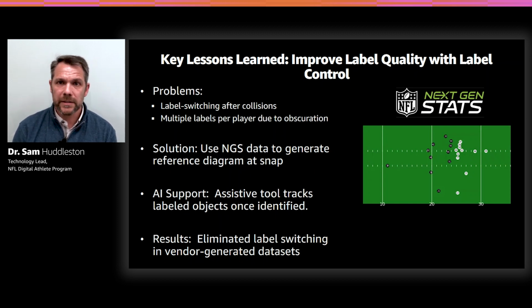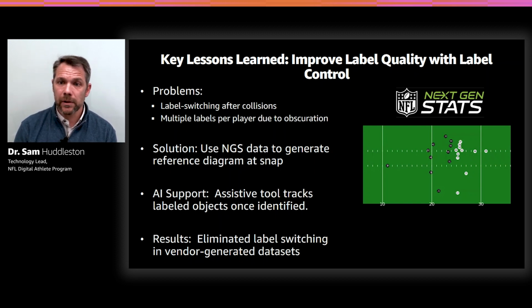So what we did was we leveraged a key data store that we have called the Next Gen Stats system that tracks players and their location throughout the game. And we generated a reference diagram for our labelers. The first frame that they see in any play as they begin to label shows the home team in white and the visiting team in black, and there's a specific label, which is the jersey number of the player, put on this reference diagram.